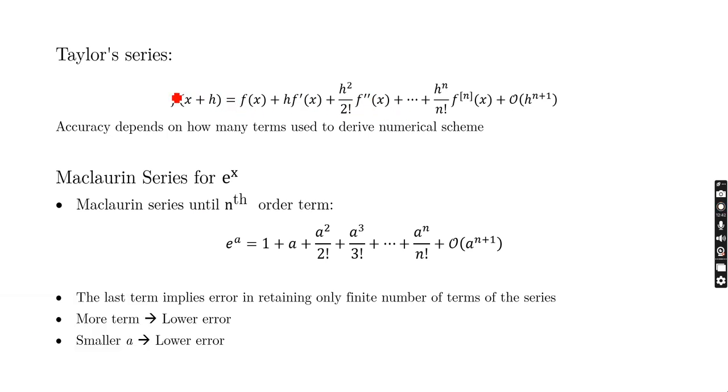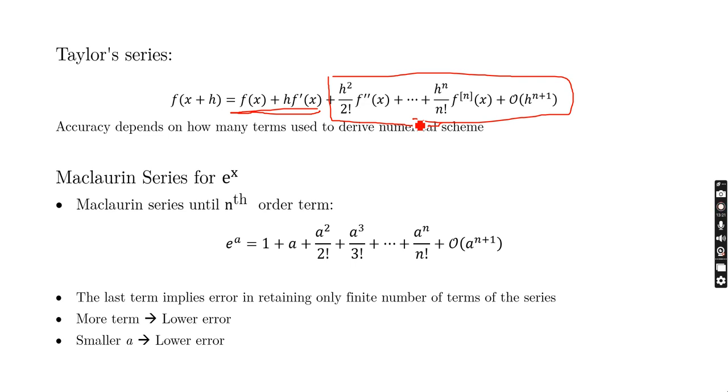Suppose I look at the Taylor series approximation of a function. If I am only taking the first two terms of the approximation, then that is called my first order Taylor series expansion. So I am removing all the terms after the first two terms. I am truncating my Taylor series to only the first two terms. That means I am losing some of the information which is being captured by the later terms.